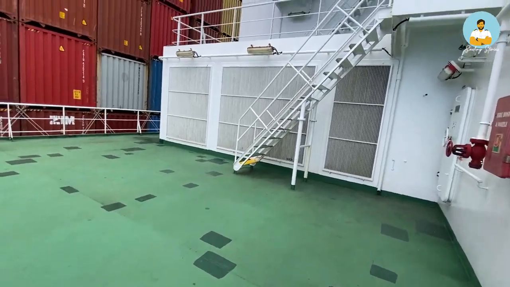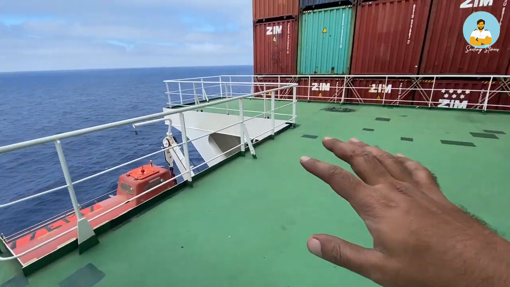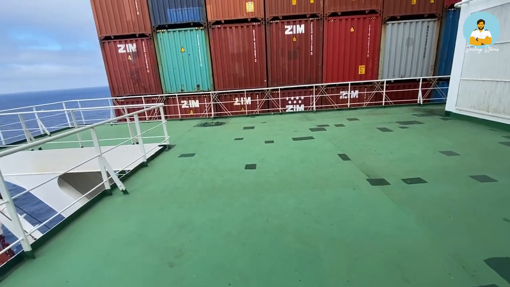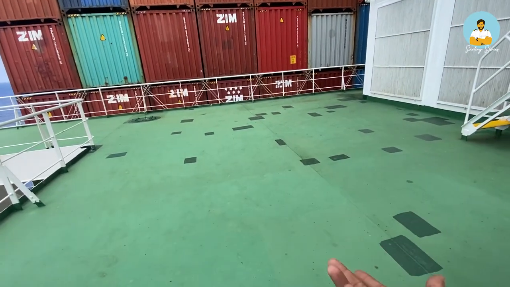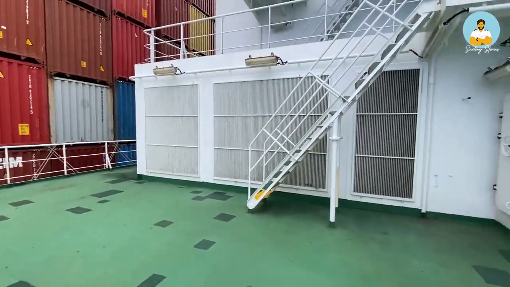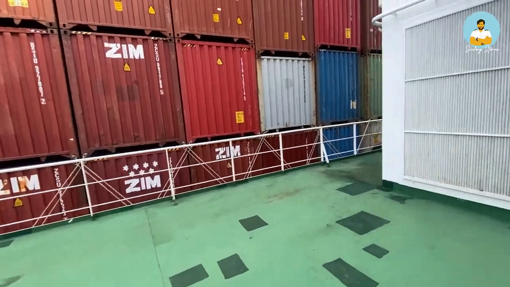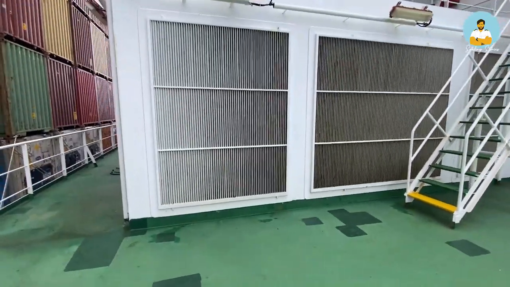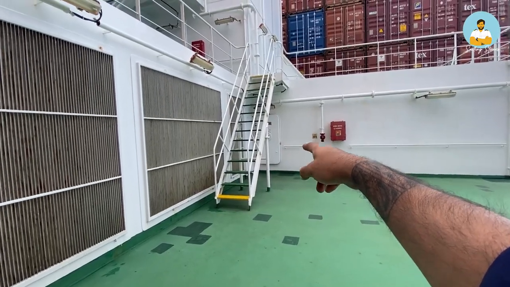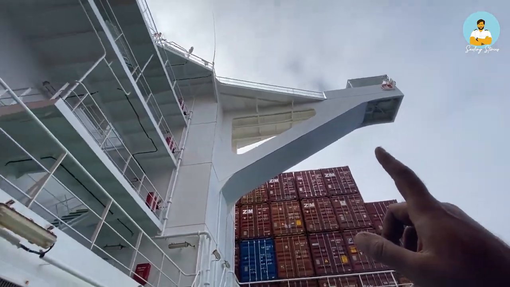The C deck. Below is the lifeboat deck, the B deck, and this is the C deck. This is a very open space given here. I am not really sure why this open space is given, but this is how it is. And these are the fans for the engine room. All the exhaust fans and the blowers, they are all inside here. That is the accommodation inside the entrance. You can come out and go inside through that door, and that's the bridge wing.